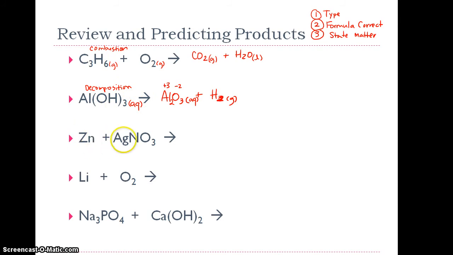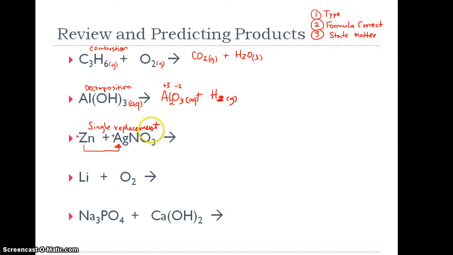All right. This one we have a compound and we have one single element. This is a single replacement reaction. And so this is when we have to check our chart. Is zinc more reactive than gold? This is a positive ion. This is a positive ion. You can't switch it with that one. You have to make your formulas look like they make sense.